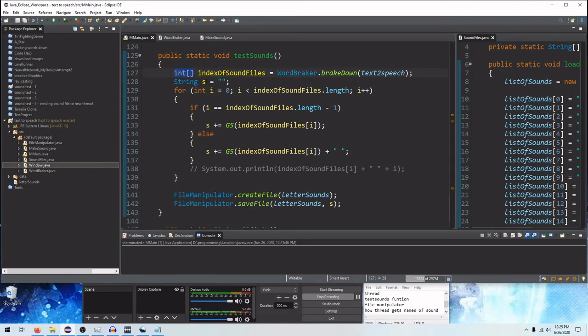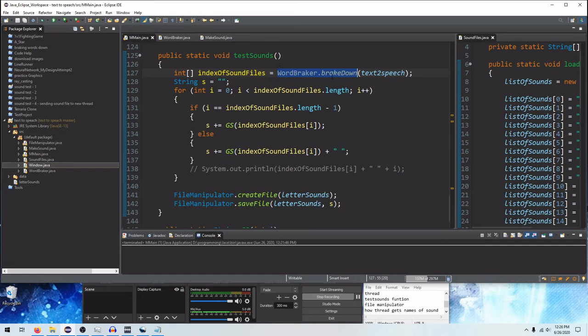I create an array of integers, which calls a function called breakdown in the class word breaker, and it just takes in the string that you entered from the text box. I'll go into this function a little bit later.